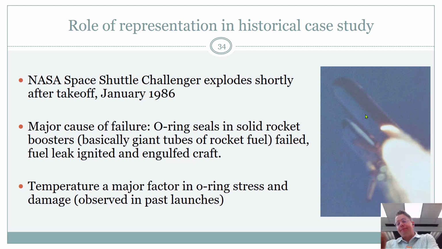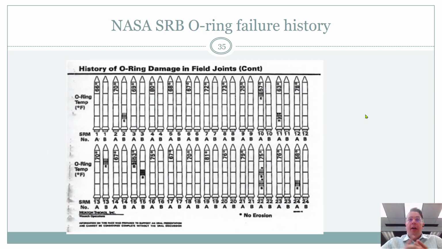So, Morton Thiokol, that is the name of the contracting agency, Morton Thiokol Inc. You can see down here. These are the engineers and the engineering firm that developed and managed the solid rocket boosters, the solid rocket motors, SRM here. So they have all of these data. Let's say that they have 24 launches. And so what you're seeing here is solid rocket motor one goes with launch number one, whatever the Challenger series, launch one. And we have A and B, there's two of them.